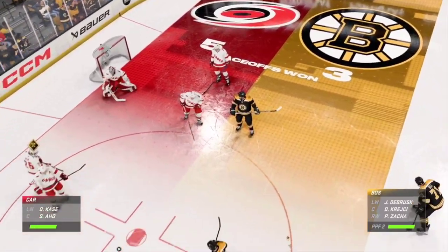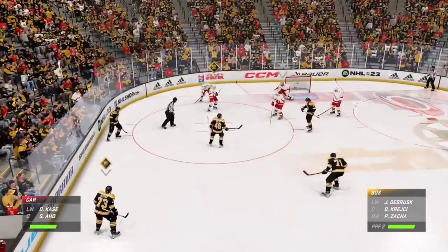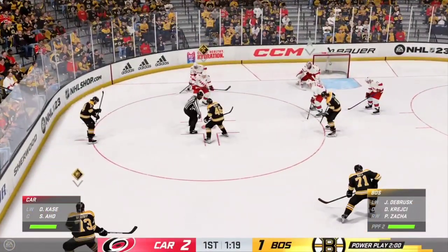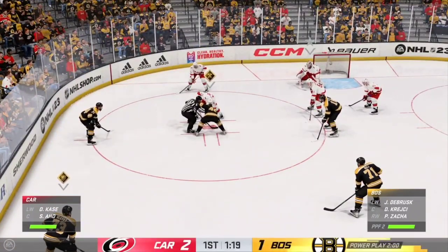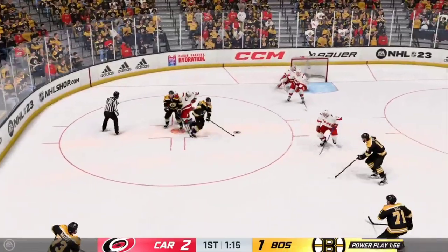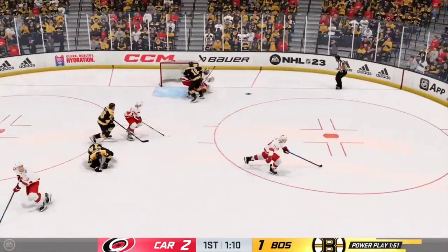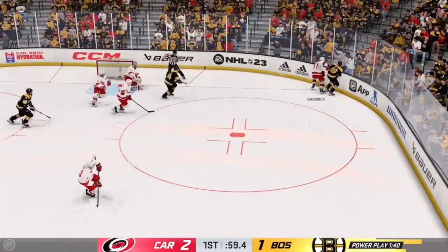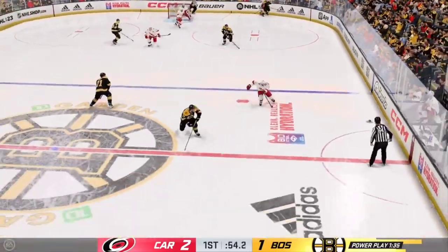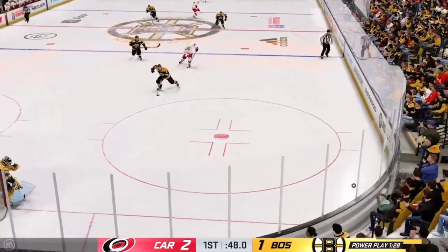Our first look tonight at their power play unit. They deserve this power play. The last couple of shifts, they've been threatening for the tying goal. Finally, they earn a power play. Nice start winning the draw here inside the offensive zone. Boston's got the puck along the wall. Picked up along the boards by Gardner. Gets it out of his own end.